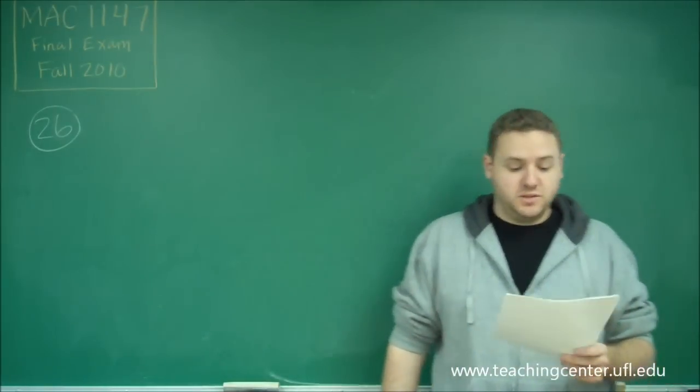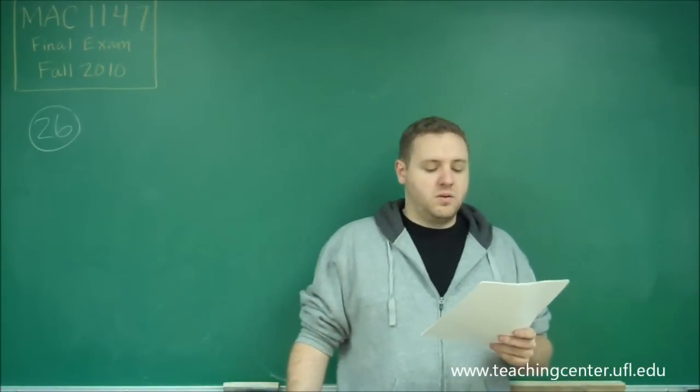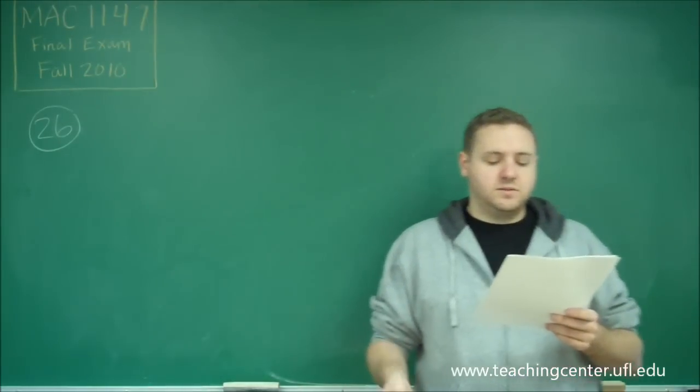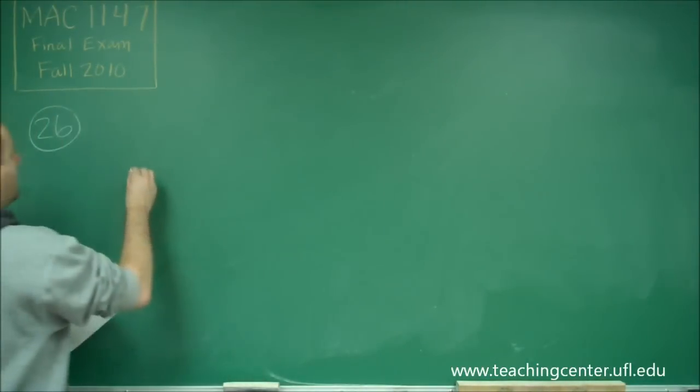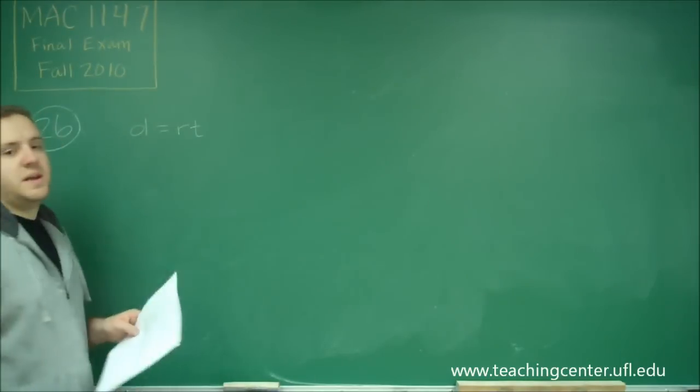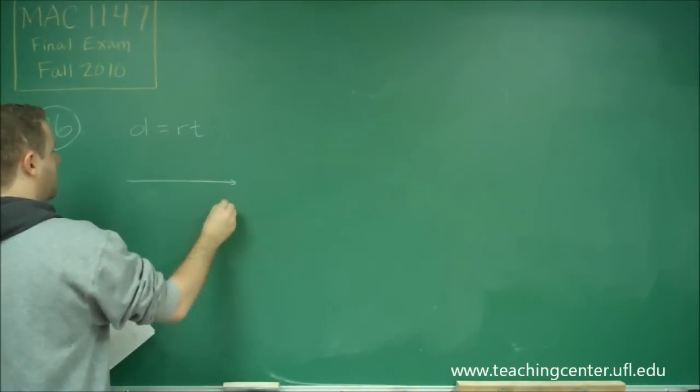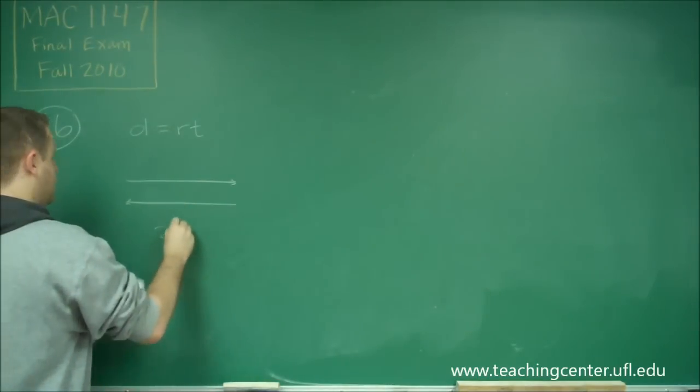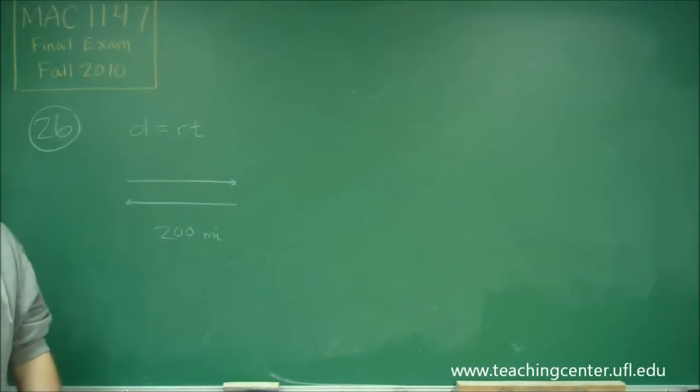So we need to set up a system of equations. We know that a man traveled from town A to town B along a river by speedboat. The 200-mile trip took two hours going downstream, but the return trip took three hours. So what we know is we need to use the equation distance equals rate times time. We know that in one way, and coming back the exact same way, the distance is 200 miles each way.